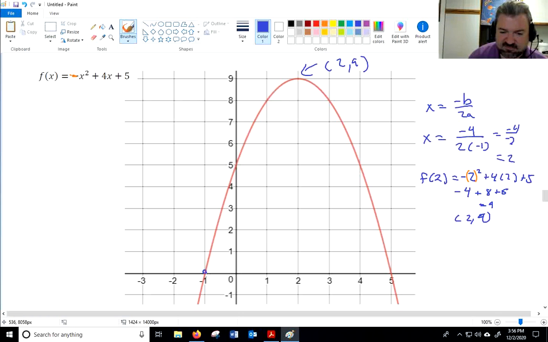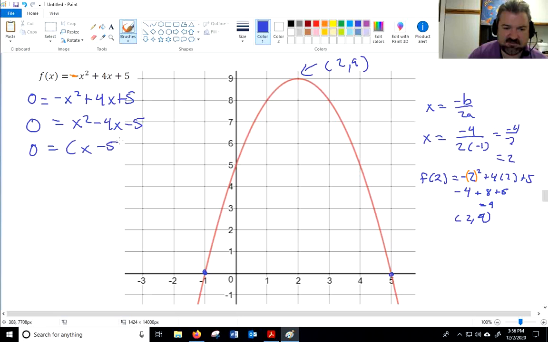What about the zeros? Well, the zeros appear to be negative 1 and 5. Can we confirm that? Well, if they are indeed those whole numbers, this stuff must be factorable. All right, I don't know about you, but I don't like factoring with that nasty little negative there. I'm going to divide by negative 1, which changes all the signs. Then I'll factor. Make that x minus 5 and x plus 1. I'll set each factor equal to 0. And I get x equals positive 5 and x equals negative 1. So those are the zeros.